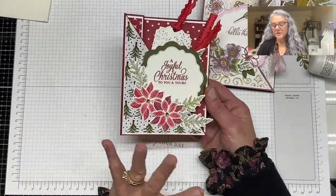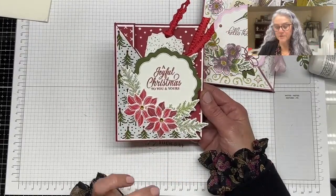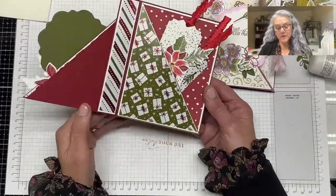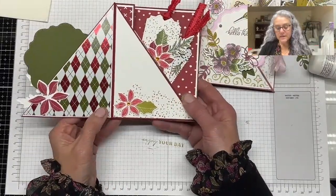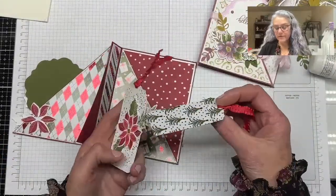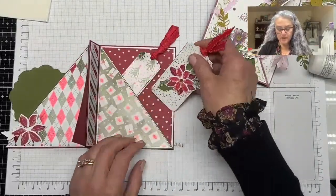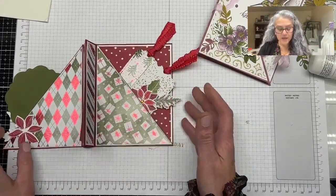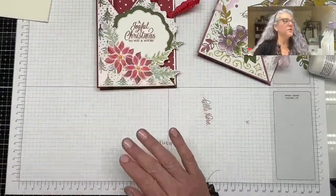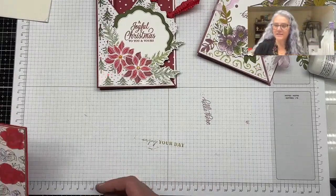So this is using Merriest Moments, one of my favorite stamp sets. So here it goes, right? And then it opens like that, and I did create a couple of these because I love them. And here's some extra dots. Super cute card, just giving you extra ideas of what you can put in there. So yeah, one more Christmas one.